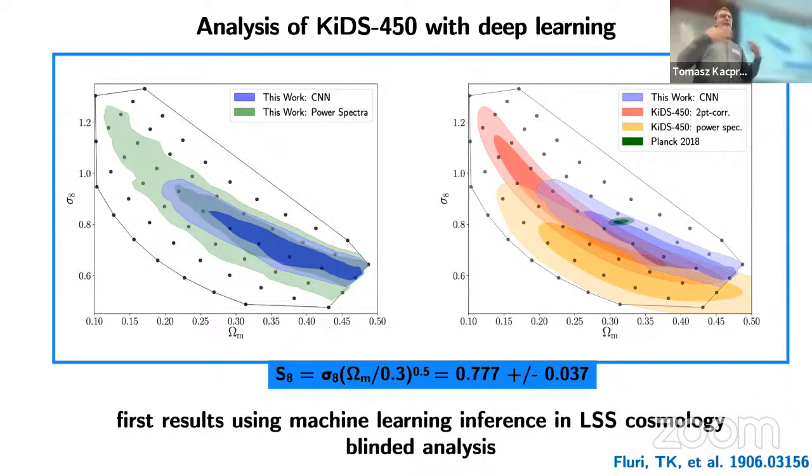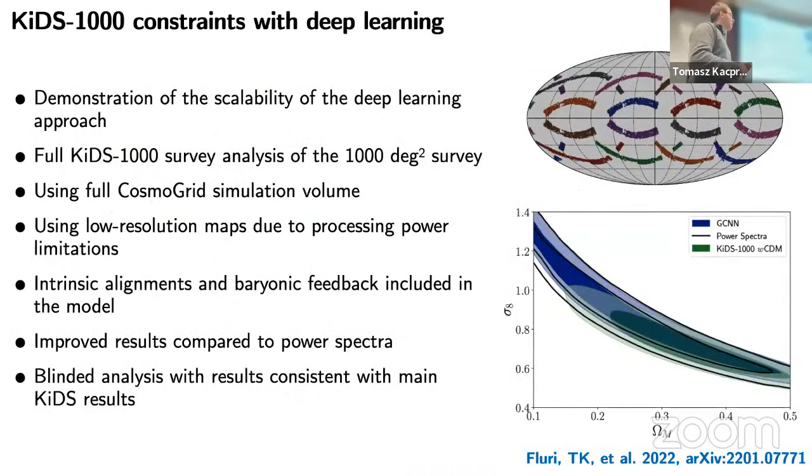We wanted to see if we can bring the machine learning analysis, or simulation-based inference with machine learning, to a mature level. So whether we can have the same number of parameters spanning the full wCDM cosmological model, and still do this analysis, and whether it's feasible to crunch through a lot of simulations that span such a big parameter space. In the KiDS-1000 project, which was a successor of KiDS-450, we created a new set of simulations. I'll come back to that. The simulations are called CosmoGrid.